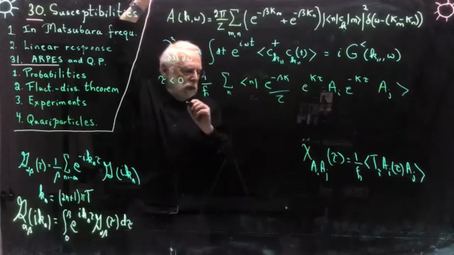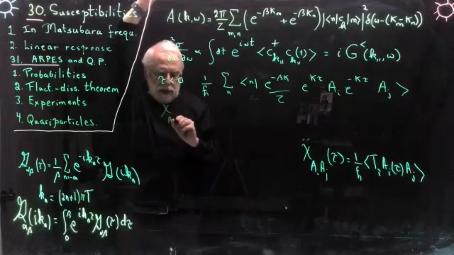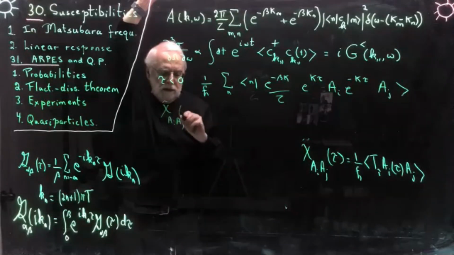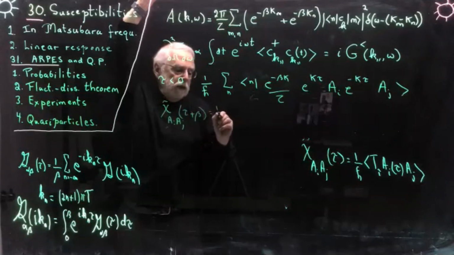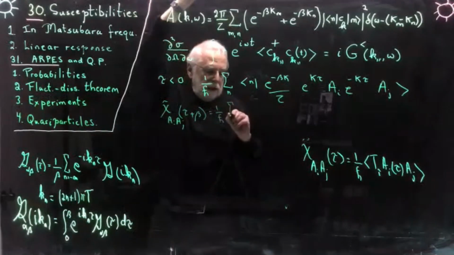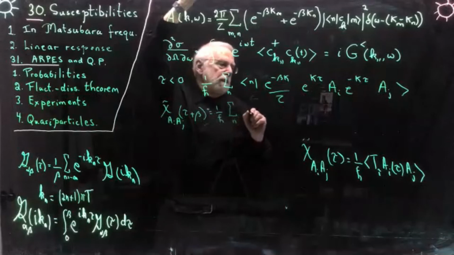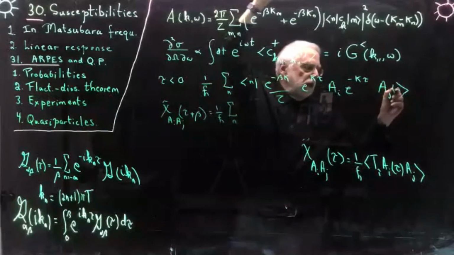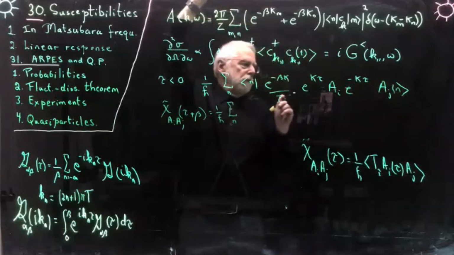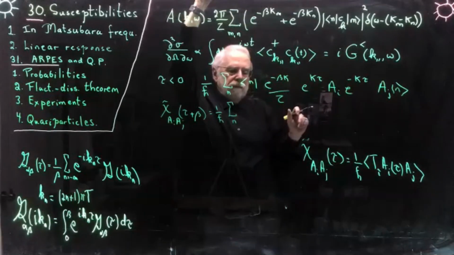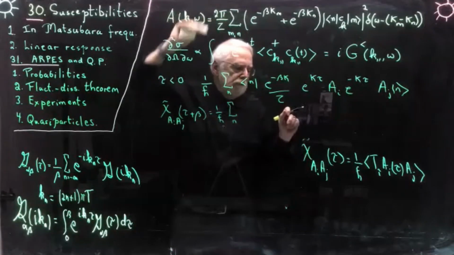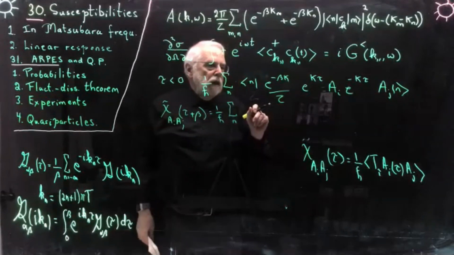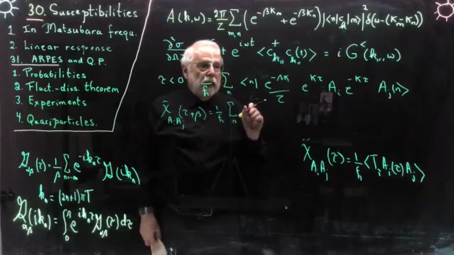Now let's compute chi of AI AJ of tau plus beta. Then I get 1 over h bar. Just to be sure of two things. First, isn't there an n missing above? Yes, thank you. Also, isn't showing the periodicity of this function the homework? Did I give this as homework? I forgot now. Yeah, I'm pretty sure.